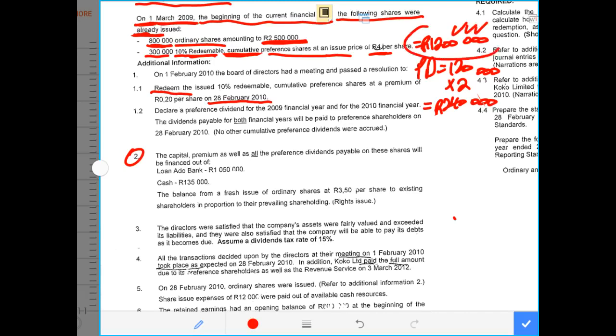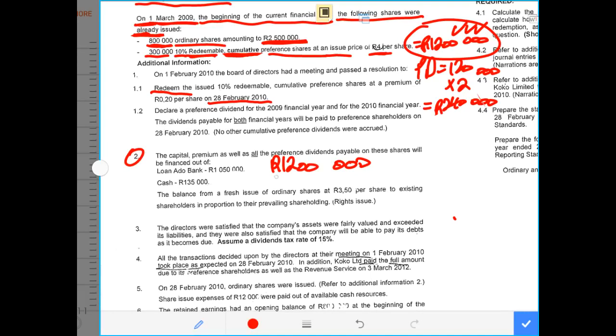1,200,000 rands. There is the amount. So now whenever we redeem the capital back, in this case, we redeem the full capital. If it was 70% of the capital or the shares that were being redeemed, that means only 70% will be recorded as the redemption of the capital in terms of preference. But in this case, all the preference shares were redeemed. That means all the capital will be redeemed. Don't forget that if it was 70%, only that 840,000 will be accounted for.